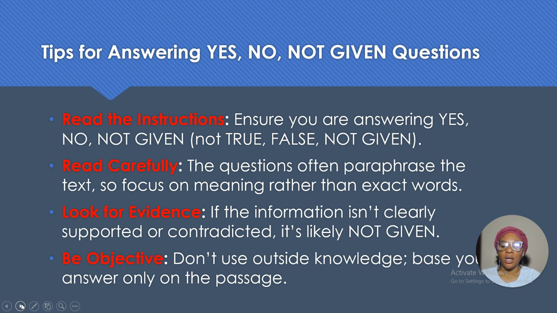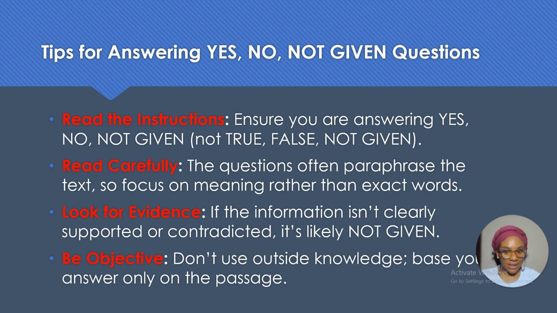Read carefully. The questions often paraphrase the text. So focus on meaning rather than exact words. I literally just finished talking about this, right? You're not matching words, you're matching meanings. So as you're reading, when you read the question and you're then reading the passage, you're not looking for the exact words in the question. You are looking for synonyms or paraphrase of the question. Okay? This is very important.